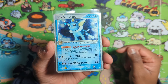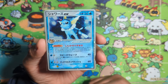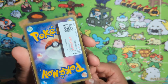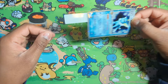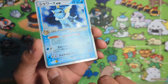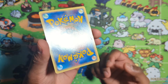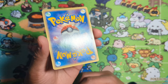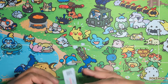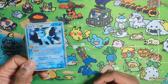Nice Vaporeon EX — I believe this came in a special Vaporeon EX deck. There's a Jolteon and Flareon EX deck as well. This one is not in the best condition; it's condition four, which means it has some form of defect. But to be fair, there's only slight damage. I've seen way worse cards. For a thousand yen, I will happily take this. I do want to complete these cards in Japanese, so I don't mind if it's a little bit damaged.